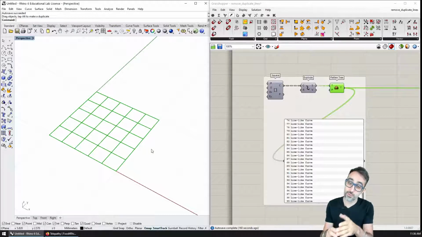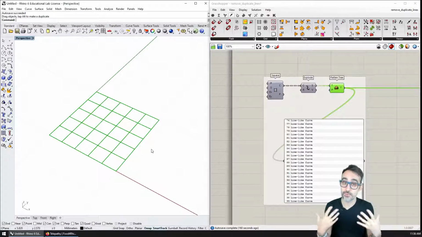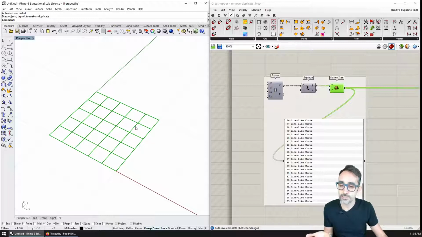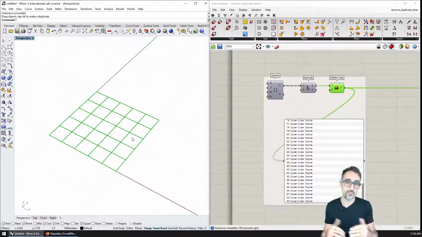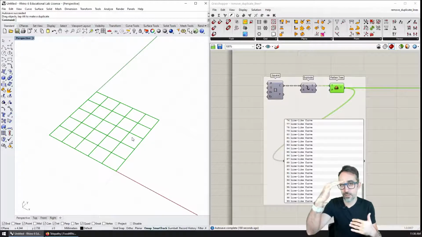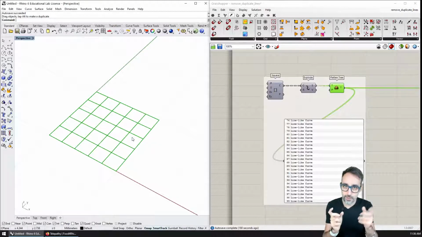So imagine this grid of rectangles, and if we were to explode all those rectangles into their individual lines, we will see that this line here is duplicated because it was coming from two different rectangles. This line here is duplicated, it's coming from two different rectangles, etc. So if we wanted a cleaner list of lines, we would actually have to go through the whole thing, compare them together, and remove the ones that are duplicate. So that's what we're going to do in this exercise. It's going to be very simple.